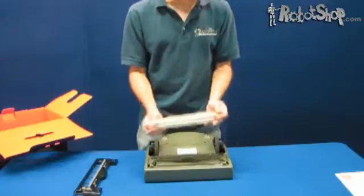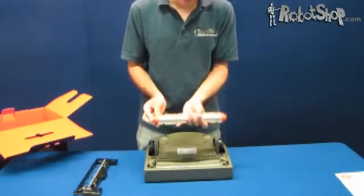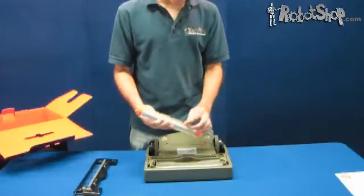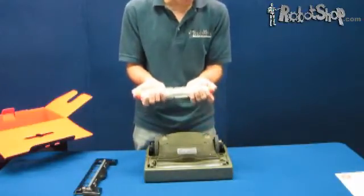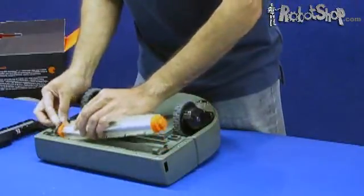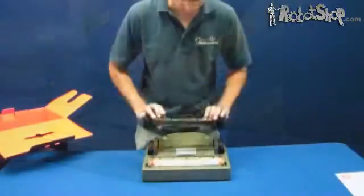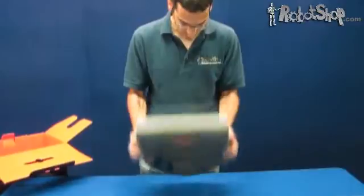The brush has a bearing on either end — they just pull right off so you can clean them when needed. It's recommended to clean them every cleaning cycle. The actual tube or shaft of the brush is made of aluminum, so unlike totally rubber brushes, this aluminum piece will be fairly easy to clean. When reinstalling, make sure the bearings are pushed all the way in, then slip the brush into the belt, get the teeth lined up, drop the other side in, and rotate it so the belt centers itself. Then just hook the two clips in the front, line it up, and click the brush guard back in place — it couldn't be easier.